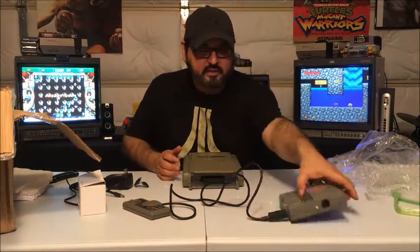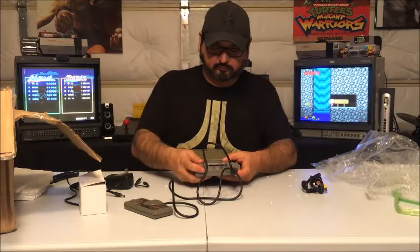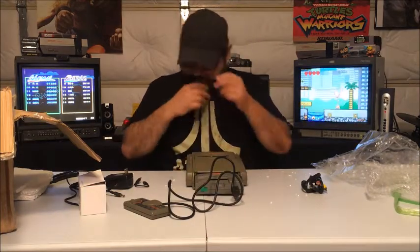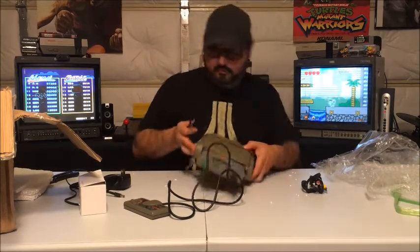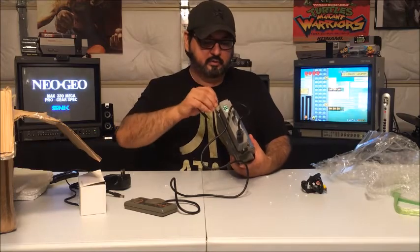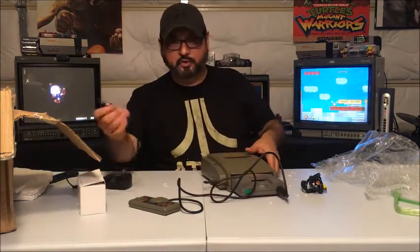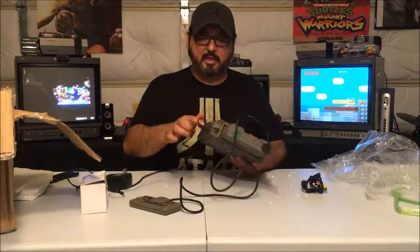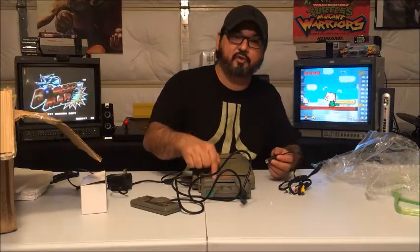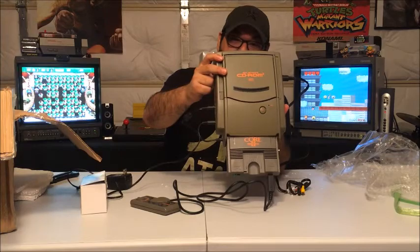In really bad cases the capacitors die in such a way that the machine won't even boot. Let me show you how this works. This is the main console and this is the CD-ROM — it literally just plugs right in here. The CD-ROM is so much bigger than the console. Then there's a power adapter that lets you share power from the CD-ROM to the CoreGrafx 2. You put the AC power into here and it just jumps the power. You'll see the logo says CD-ROM Squared, which is where the CD-ROM-ROM name comes from.